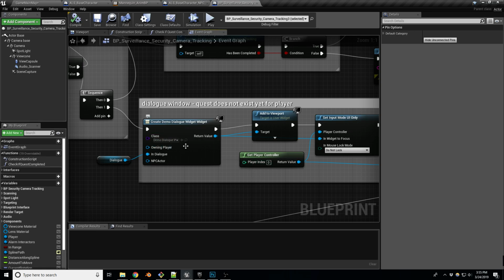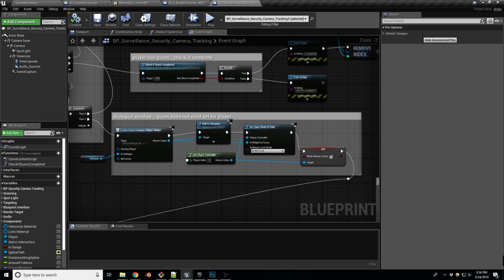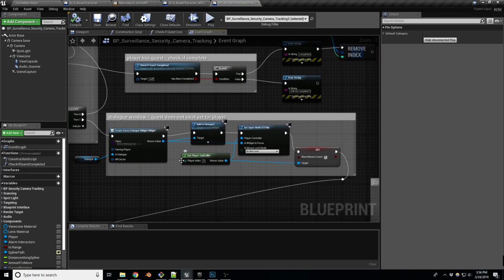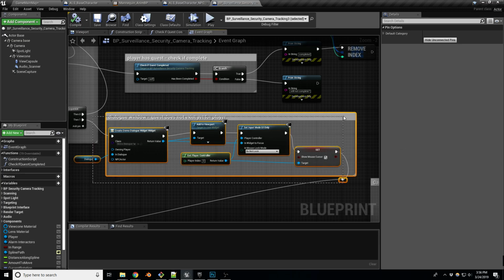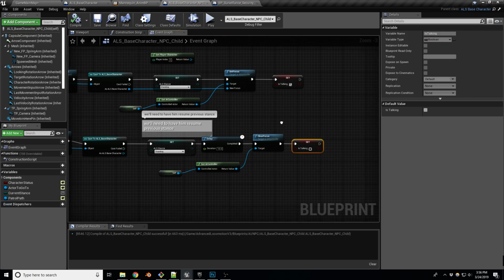So I want to use this once you enter the player's trigger area. So I'm just going to copy this from here, and with the window as well, and we'll give this a try. Let's copy this and place it on the NPC.